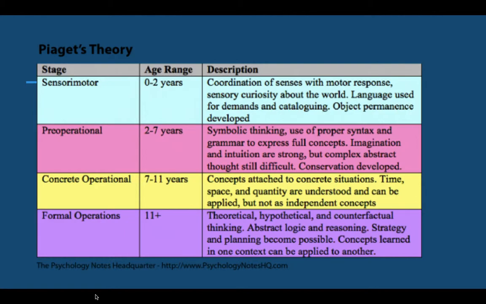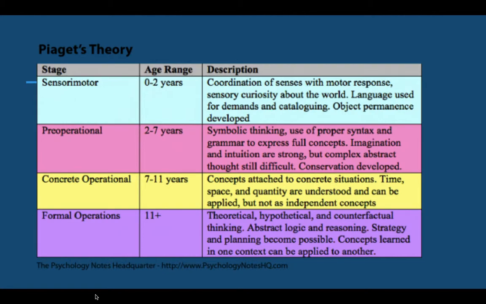So if I come in and I know something, say about the sky, and I'm a child, and I come in and I know something about clouds. I know that clouds have shapes, and that clouds are white, and that clouds come out in summer days. And then I come into an early science class where maybe they're talking a little bit about condensation and the role clouds have and the different types of clouds that exist out there. Suddenly, what I know about clouds is going to come in contact with the new information the teacher is sharing with me. And the teacher has to make sure that they're sharing it in a way that is developmentally appropriate for the learner.